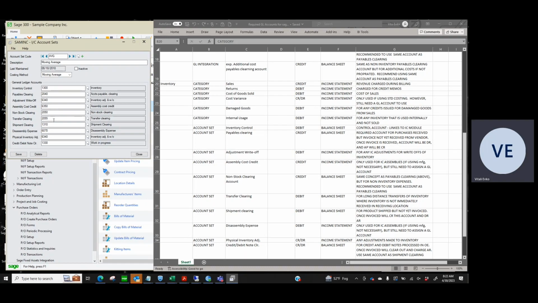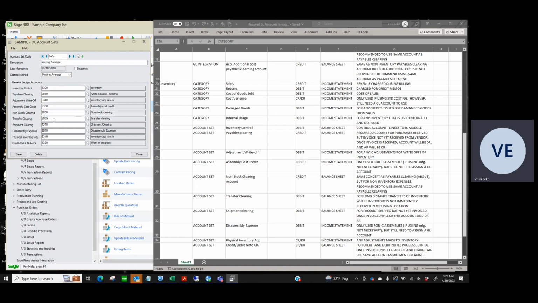Then there is also a transfer clearing account. And so what does this represent? You have a couple of ways of doing transfers. You can do an immediate transfer, meaning I'm moving it from location 1 to location 2, and it will immediately transfer that material. There's also something known as an in-transit transfer. These are for things where you know that based on the distance between those locations, it's going to take time for that product to get there.